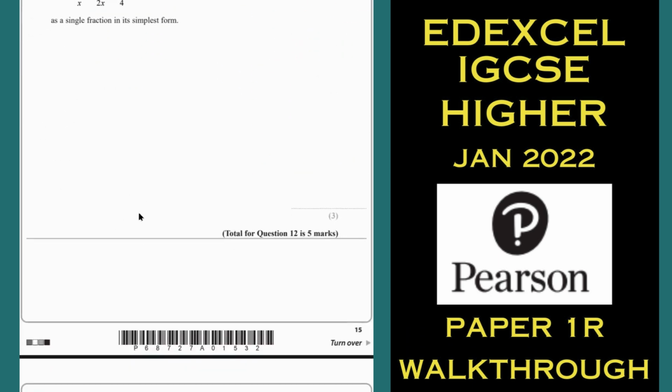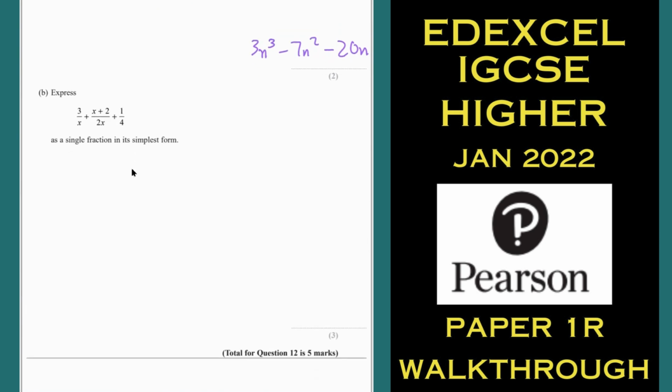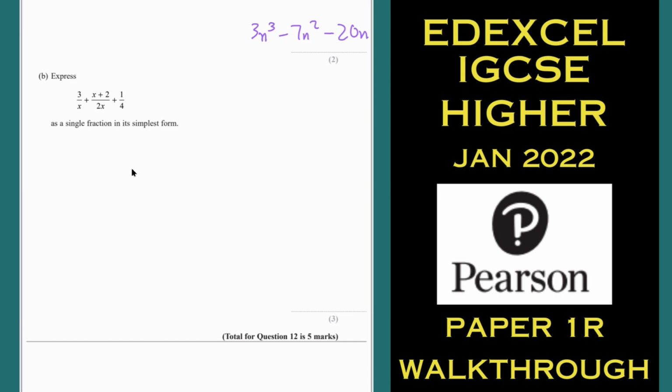On we go. Algebraic fractions. Now, different teachers do these different ways. Some of you might have multiplied your bottoms, your denominators, and ended up getting 8x squared. Now, it's not wrong. It just means that it will cancel down more at the end. So if you can find the lowest common multiple, that's the best one to use. So x, 2x, and 4 all go into 8x. It's the lowest thing possible.